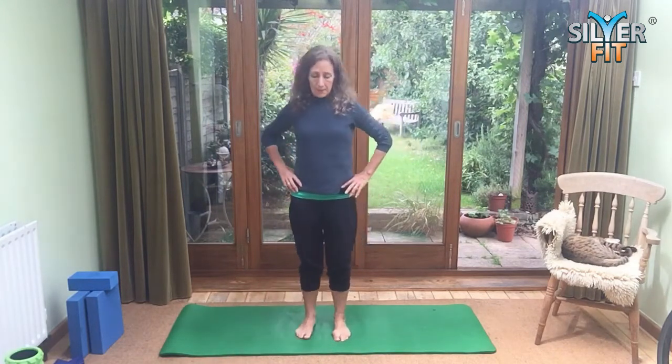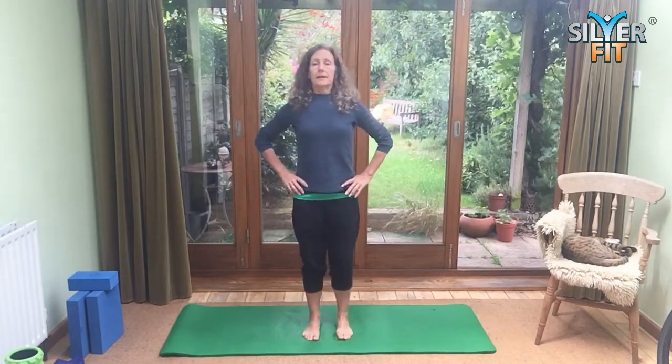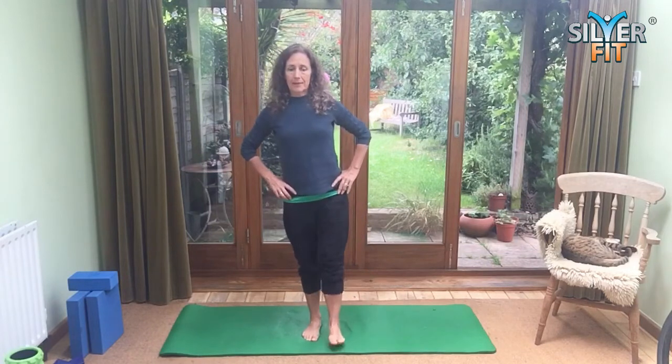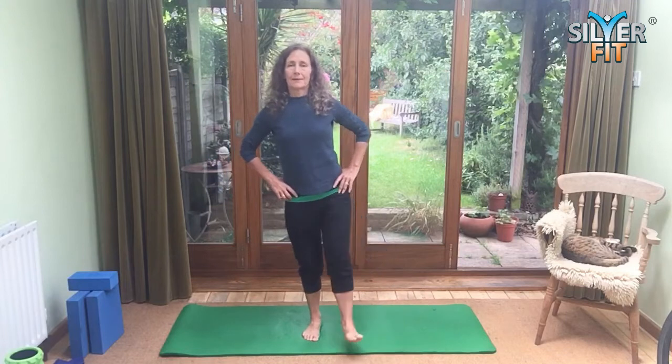Okay, shake it out. We're going to do the other side. You might be better balanced on one side than the other. Okay, keep your abdominals lightly engaged, and we're just circling that leg one way and then the other. Okay, shake it out. And then the feet are hip width apart again.